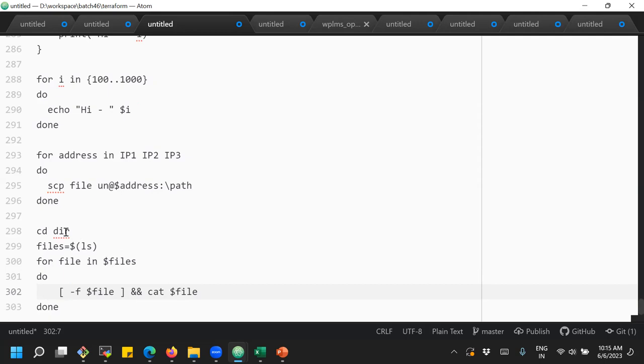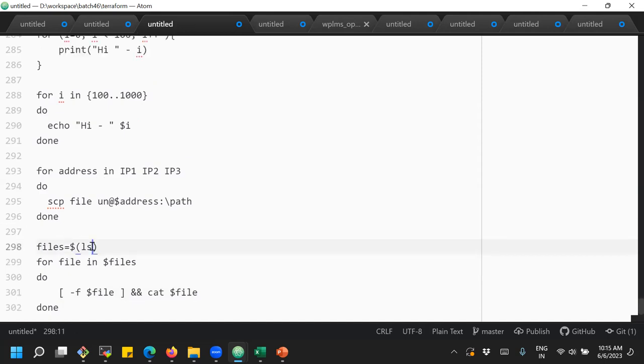So how many files are there in this directory? You don't even need to define the count; go into the directory. Then you can do ls under the directory path. Then in that path, whatever files are there, it is going to assign to this variable, and for each file, it is going to read and check whether it is a file or not. If it is a file, then it prints it, otherwise it doesn't do anything.